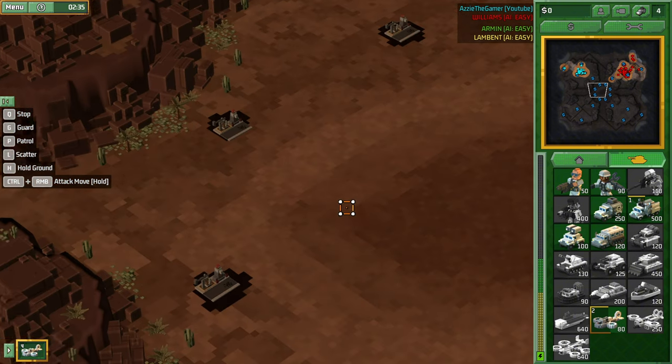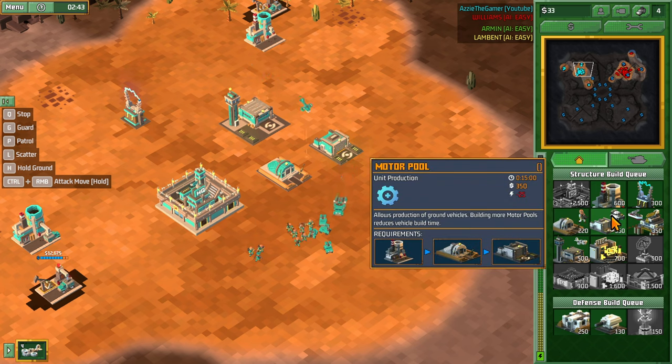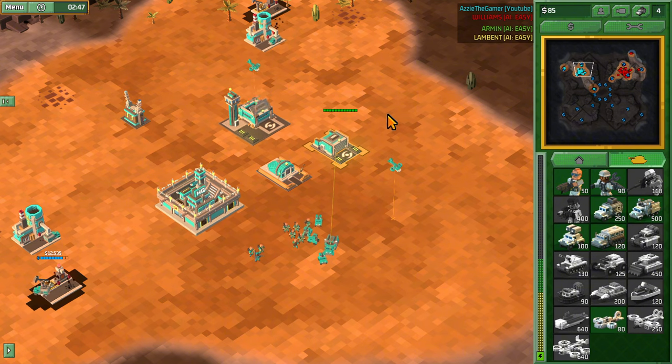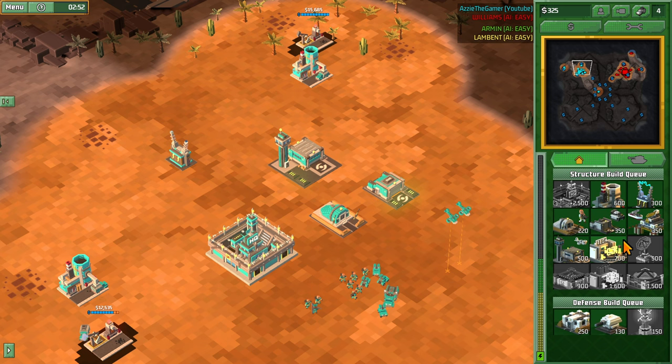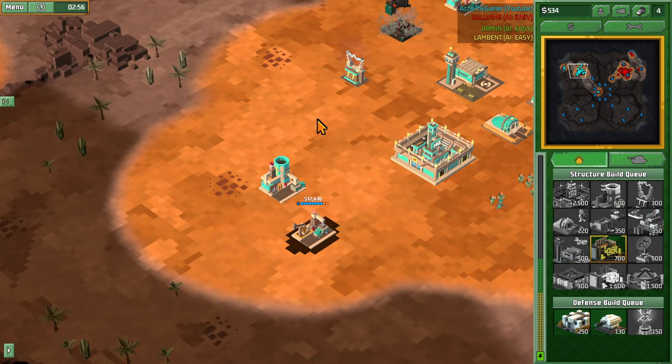Refinery complete. Refinery done, hopefully I'll get some more. Also, with the buildings, if I build one of these, it'll only give me a 2x construction speed on these, so you can't produce from multiple buildings, which is a bit strange in my opinion. But, constructing. It is what it is, I guess.